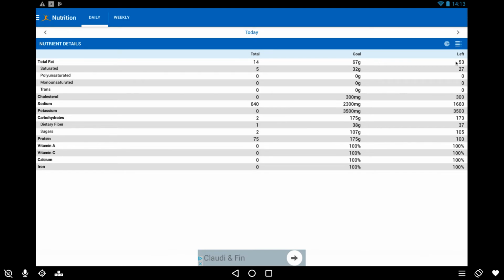So the ultimate goal is that I want to end up with 0 fat left, 0 carbs left, and 0 proteins left down this right hand side of the screen, because that's going to tell me that I am achieving my macro goals. Now, another thing to be aware of with your carbohydrate intake particularly is your dietary fiber.